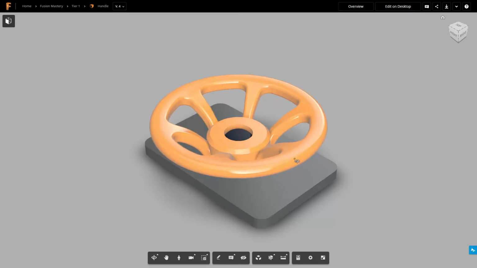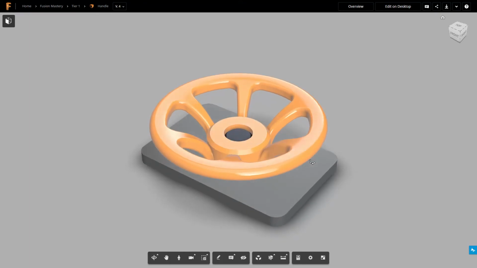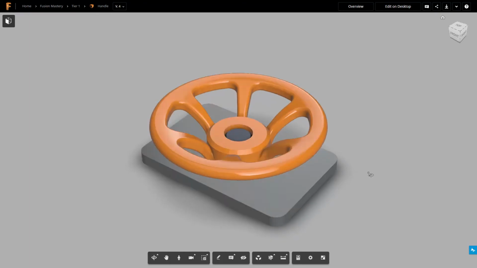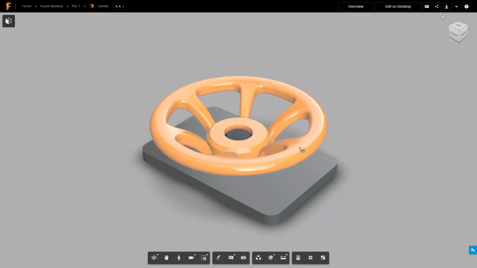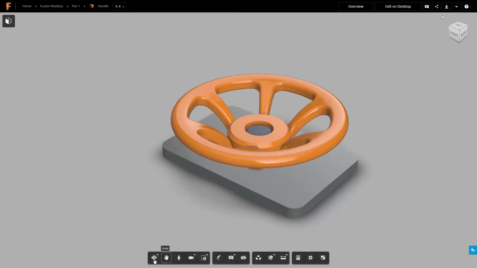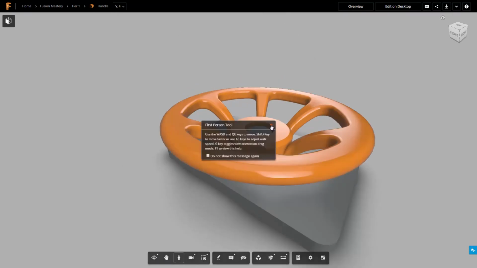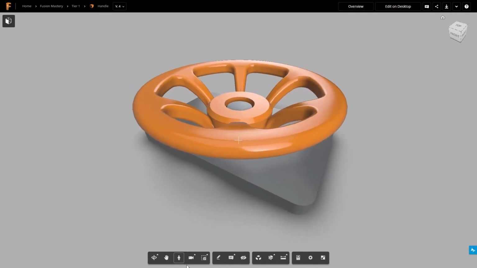Now first, of course, we have the model directly in the middle of our window. And again, this is a web browser. I'm not in Fusion 360 anymore. I'm directly in Chrome. What we can do is rotate the model around freely. We can explore some various options in terms of panning, orbiting, doing a first-person tool, which basically turns on perspective and allows us to rotate the model around, different camera controls, and so on.